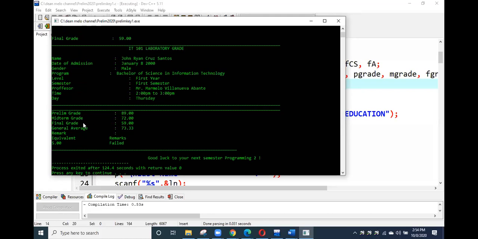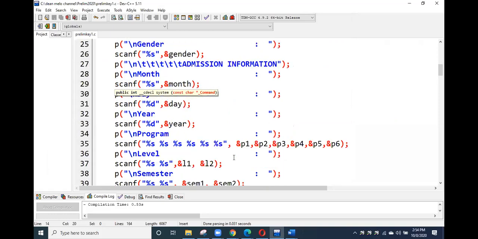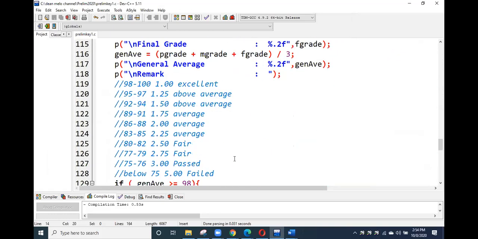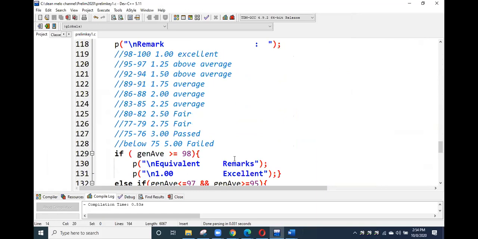Okay, so as you can see here, we have an equivalent 5, remarks is failed. Okay, so that's it. That's the simplest way on how we'll be able to display the grade using if-else-if statement.